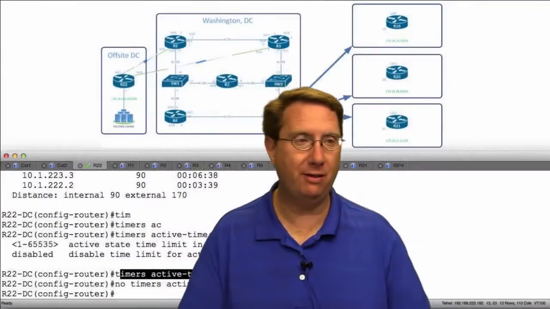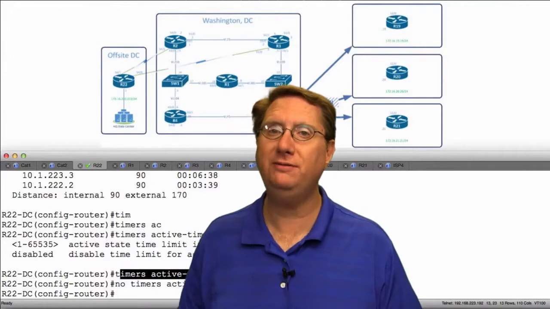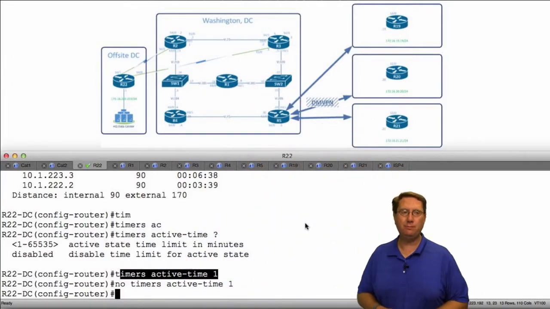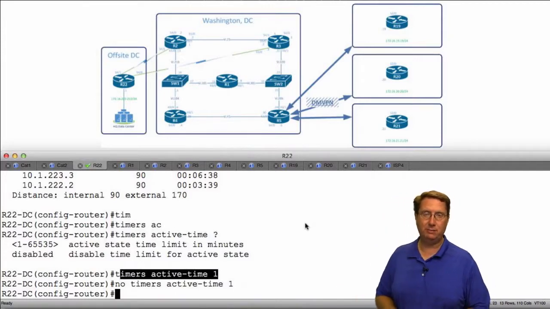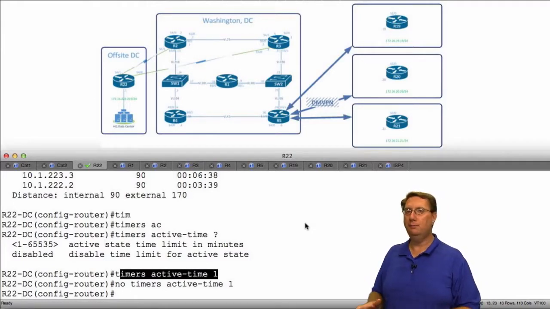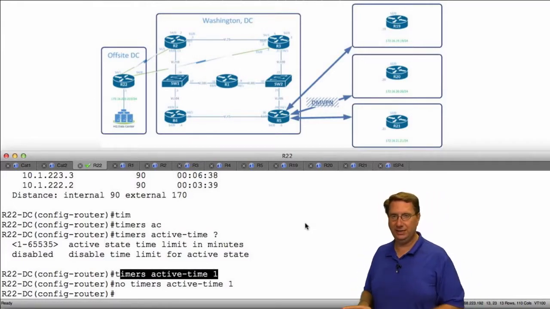Hey everyone, it's time for us to turn our attention to the concept of stub routing. And that means we're going to begin taking a critical look at this part of our network, which is going to be the DMVPN config. The dynamic multipoint VPN configuration that we have in this topology is going to be the best place for us to entertain this idea of being able to employ a stub area when it comes to EIGRP.